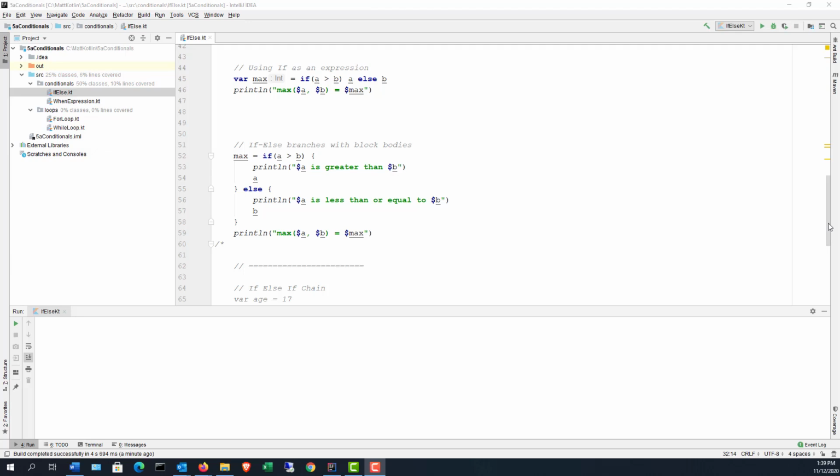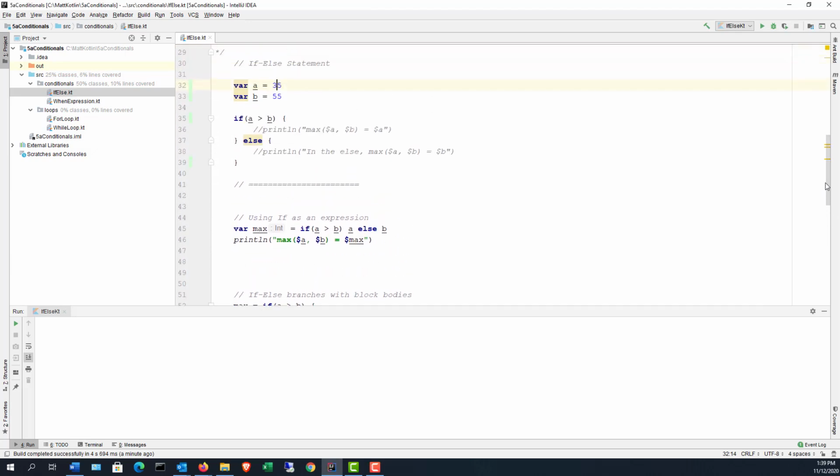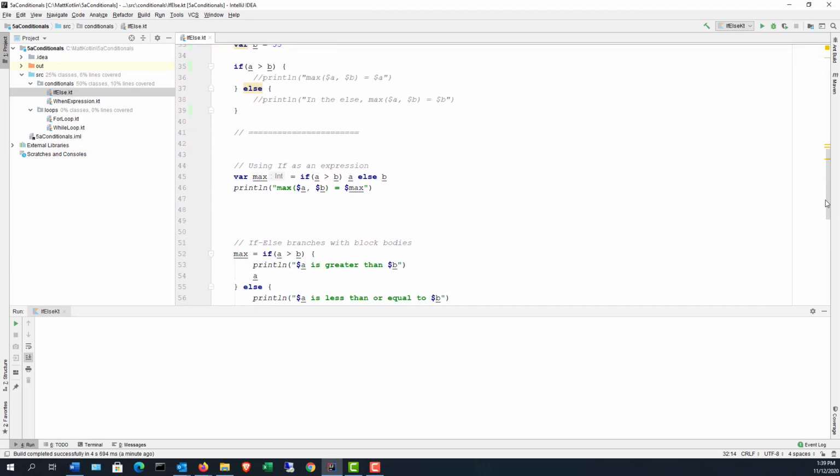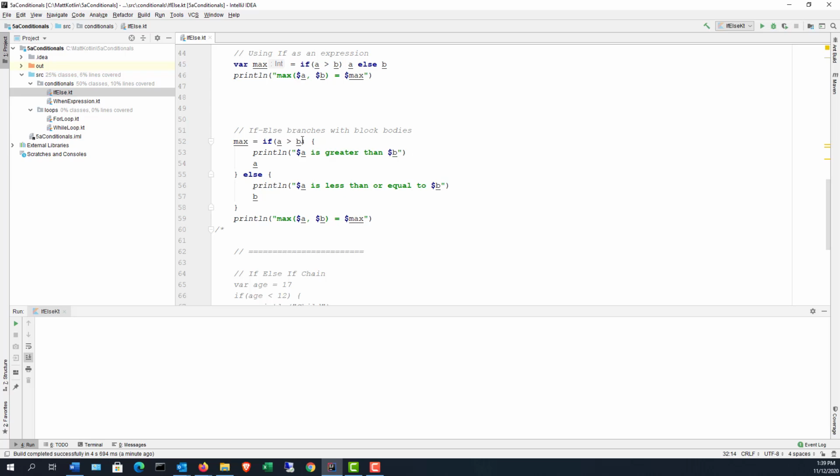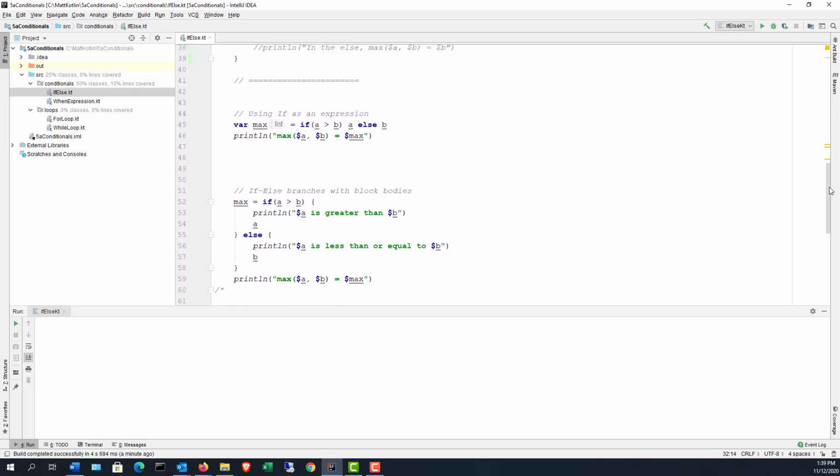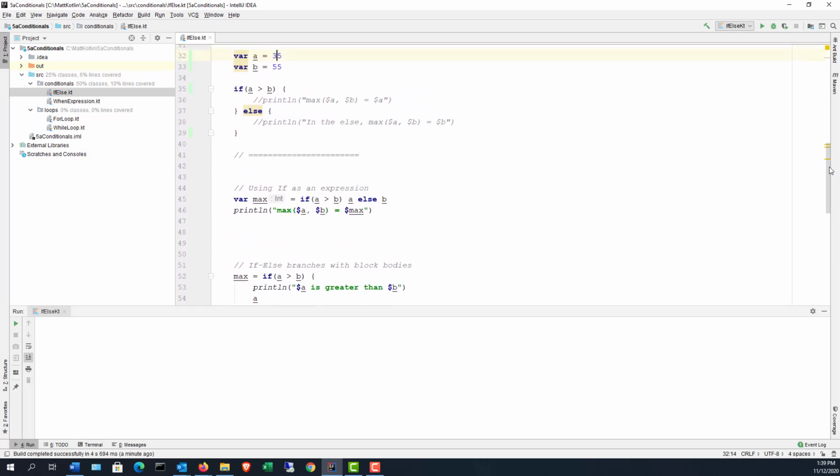So if we take a look here, we can see that A is currently 35, B is 55. So this expression is evaluated. A greater than B is going to be false, so that means the else block will execute and then set max to whatever the value of B is, which we know is 55. We'll just scroll up just slightly.